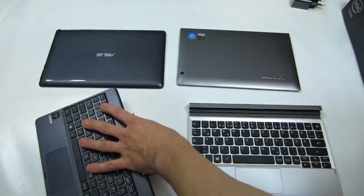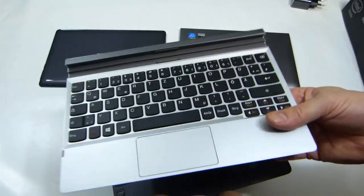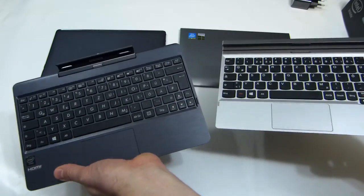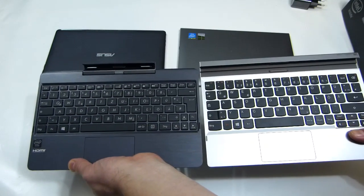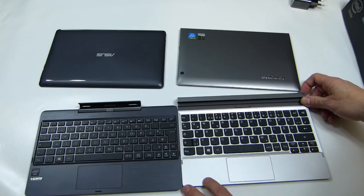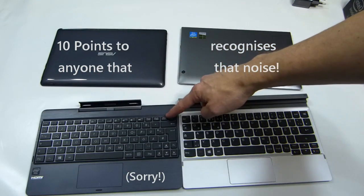Good. Right. So immediately, I can feel that the T100 keyboard is slightly heavier than the 10-2 keyboard. But total weight of them both is actually about the same, about 1,100 grams, just over the 2.3 pounds in total. So in total weight, not much difference. But you'll see quite a bit of difference in the key layout here. So ASUS have gone for a 1, 2, 3, 4, 5, 6 row keyboard with the function keys on top.